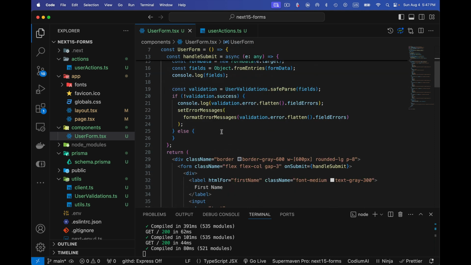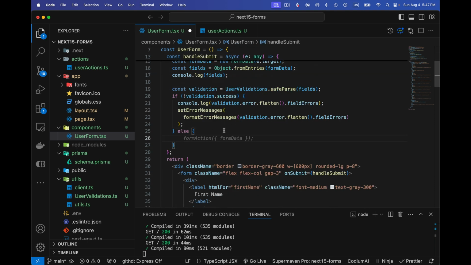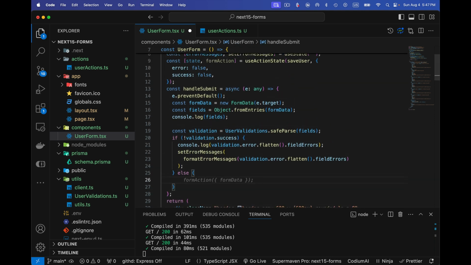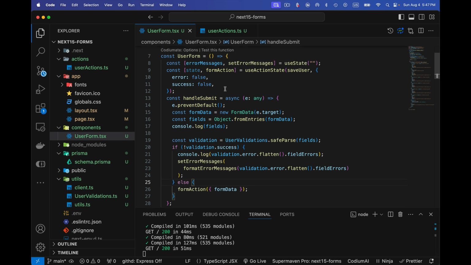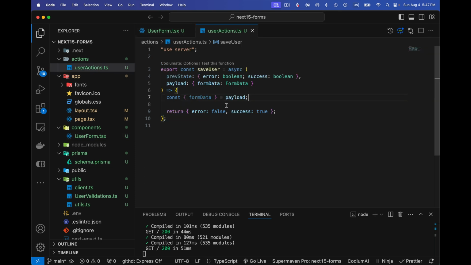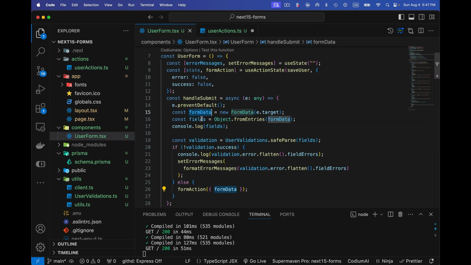Okay, and inside this else block I'm going to pass this particular form data to that server action. So this one like this, formAction, this is the form action function, and this is the form data which I'm passing to it. All right, so let's try to log this form data and see what it prints. In fact, we are passing this form data, not the field. So let me quickly parse this out.